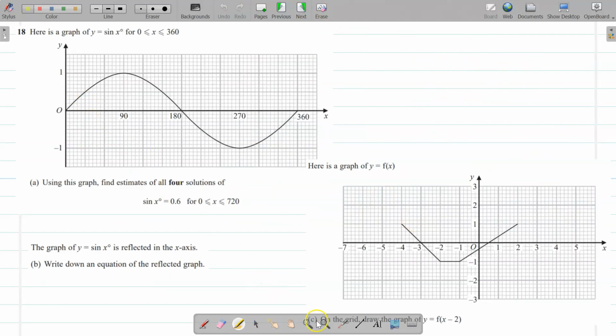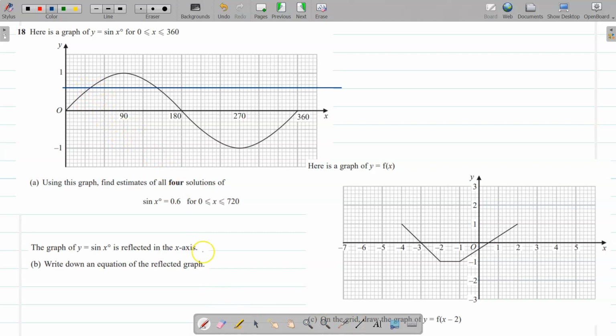Now in this question we've got to solve this equation relating to sine x between 0 and 360. So the sine of x is 0.6. So let's have a horizontal line at 0.6. It will cross the sine graph twice, but then it's going to cross it again on its next cycle, because we've got to go up to 720 degrees and find all 4 solutions. So really it's a question of looking this up carefully and projecting down.